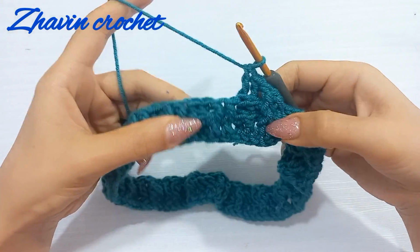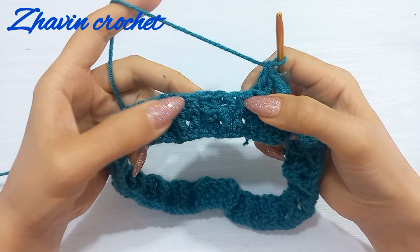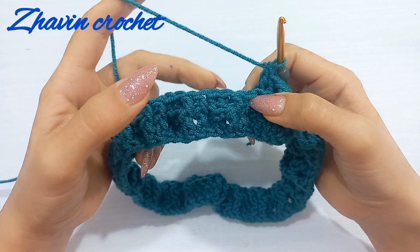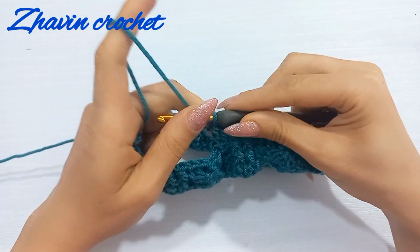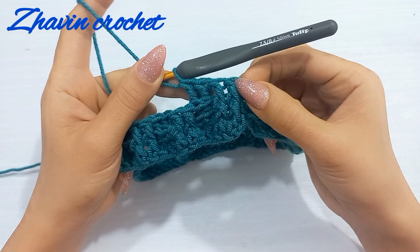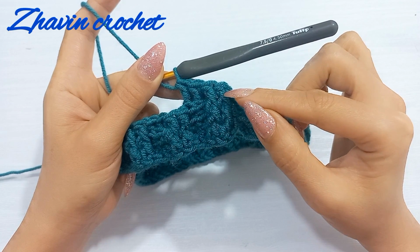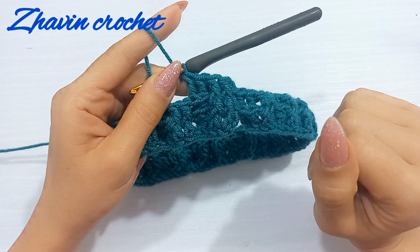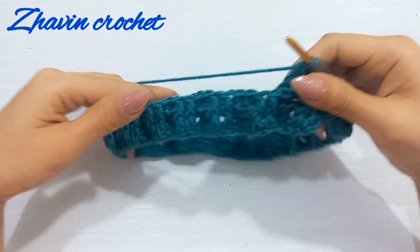And then repeat that work. Make 1 front post double crochet around each front post double crochet and 1 back post double crochet around each back post double crochet, and continue this work. And at the end, attach to first front post double crochet, and after that repeat this round 3 2 more times to have 5 rounds totally for the brim of the hat.